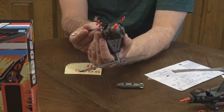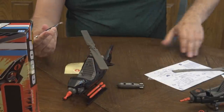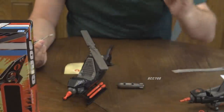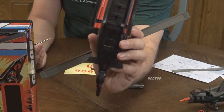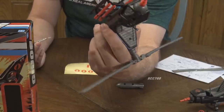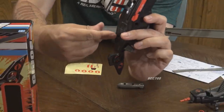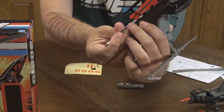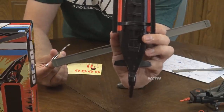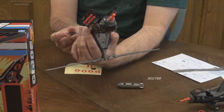Hold on a second. Okay, we've run into a problem. So this sticker is supposed to fit right there according to this instruction sheet, but this instruction sheet on that spot does not have the molded details that the actual vehicle has, and there's not enough space to put it above that. The only space there is to put it is way down here. So that's what I'm going to do. Otherwise, I would have to place this, and it doesn't fit in that little shape there. I'm going to put it down here because it's the only place it's actually going to fit.